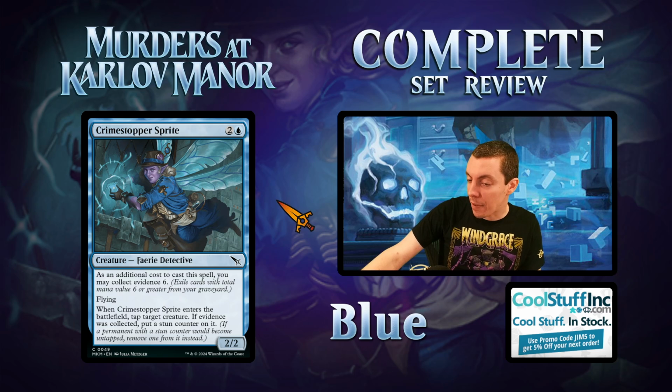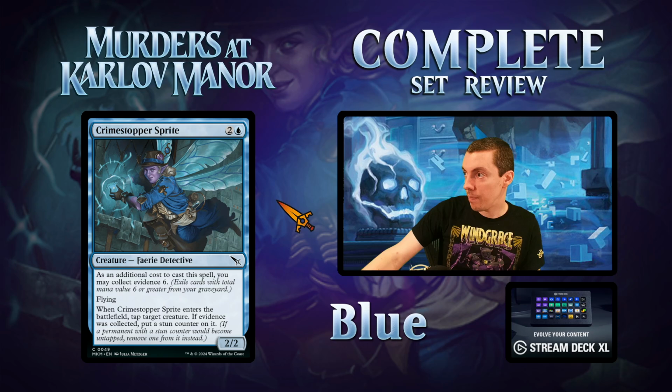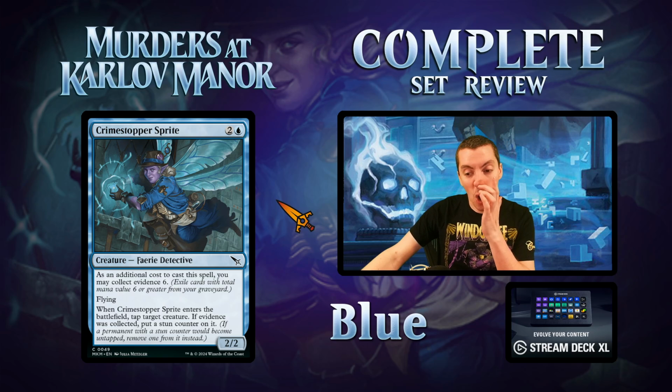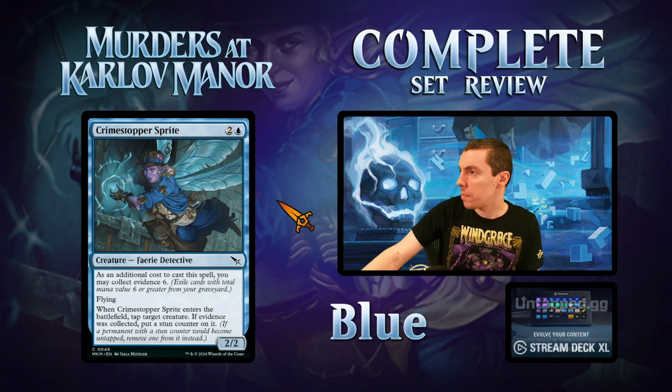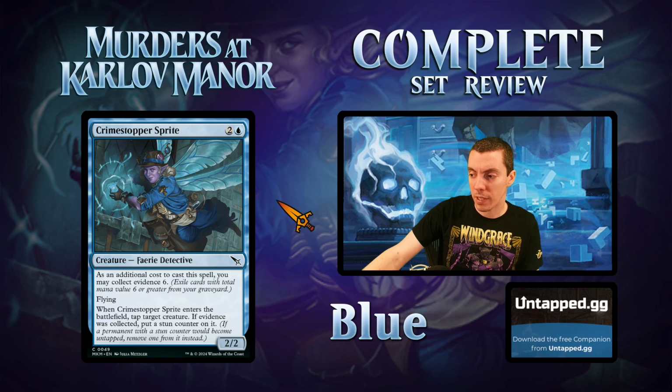And then, like, you can just tap a thing. Collect evidence 6 is not that bad. And stunning things is really, really good. If this always stunned, it'd be insane. We've seen the card before. It's very, very good. As it stands, though, it's a good limited card. Just a good limited flyer. Very, very reasonable.